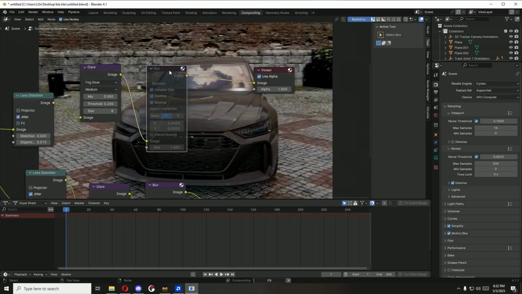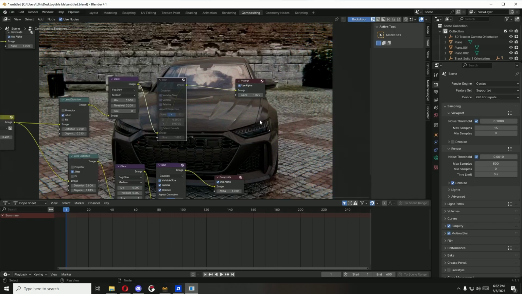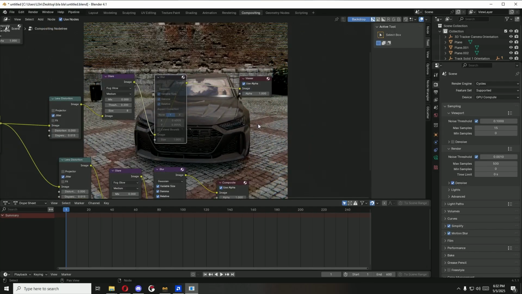Blur, press M to mute the node. This is how it's gonna look without the blur. If you see, it's kinda realistic, but in an animation it will not be. But with the blur, it's gonna have like, you see, kinda more cinematic look, more realistic.